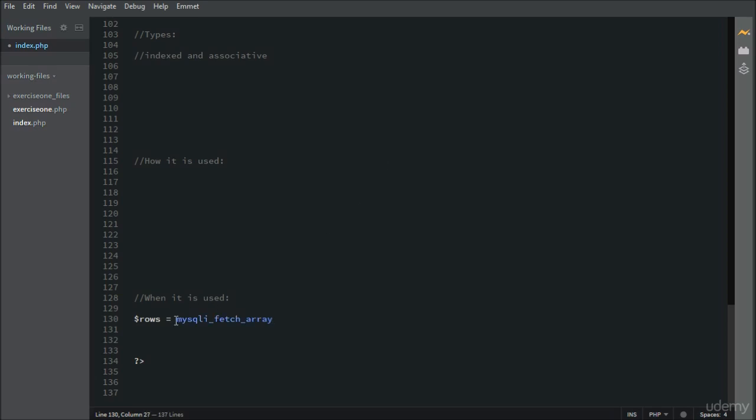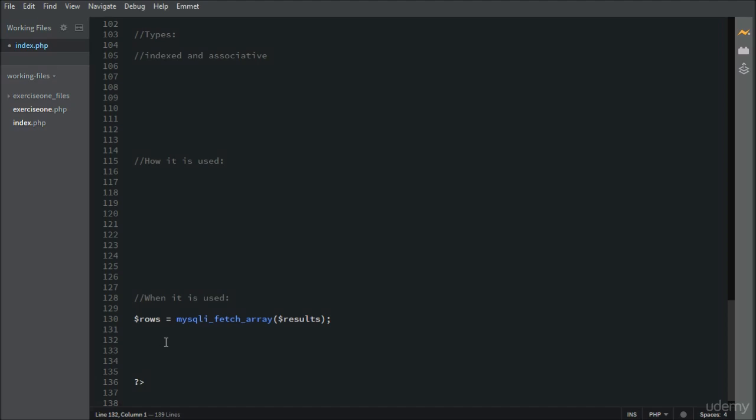When you call this function, we're going to talk about functions later, but I just want to explain this to you, and you pass in the results that you got from the query that you wrote. What happens is these results are fetched in the form of an array and kept in a variable called rows. So this variable will now hold all the information that is coming in from the database in one variable.